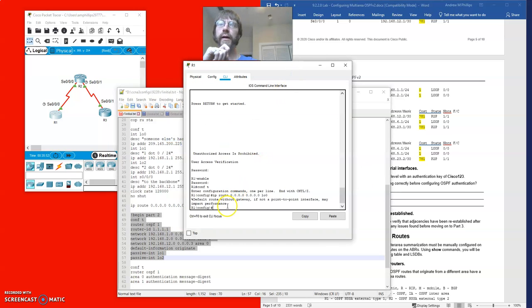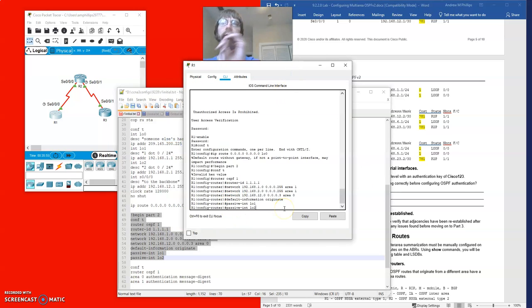So the next thing I'm going to do is set up my OSPF like this. So what I am going to do, paste. Notice I create the OSPF routing process. I give it a router ID. I add my areas. Notice my /24s have a 0.0.0.255 mask, area 1. My link between router 1 and router 2 has a mask of 0.0.0.3.